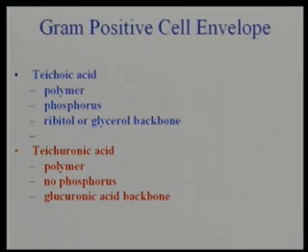Now, what you should be saying to yourself is, he keeps emphasizing charge over and over again here, but he hasn't told me why. You might also say, I don't care. But if you do care, the reason is because these molecules are involved in ion uptake, not I-R-O-N, ion, I-O-N, metal ion uptake. They're involved in taking up positively charged metal ions from the environment and serving as a metal ion sink, so that bacteria can pull these metal ions up into their cell walls so they can use them for metabolism. And if they don't have a lot of phosphorus, they can't make teichoic acids.